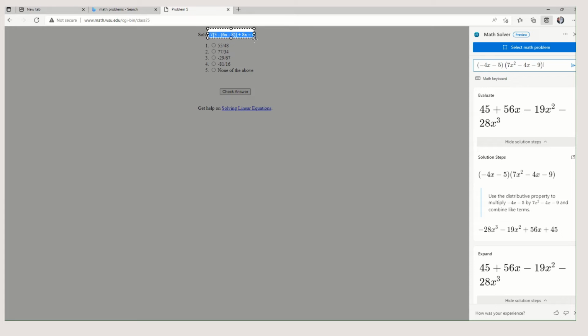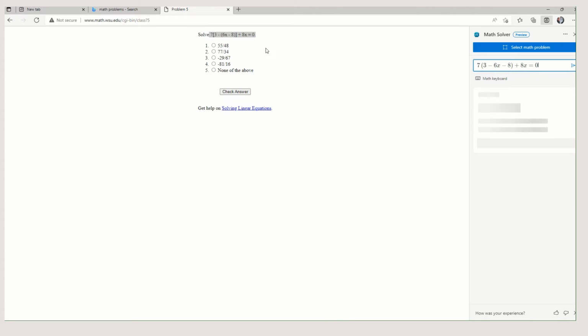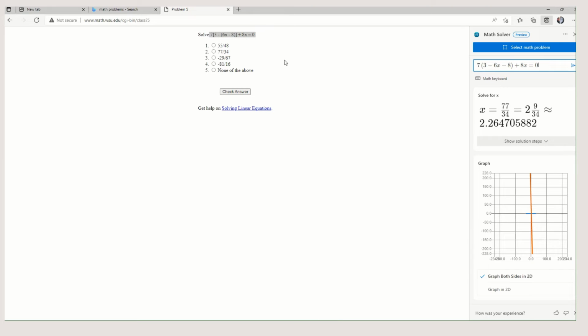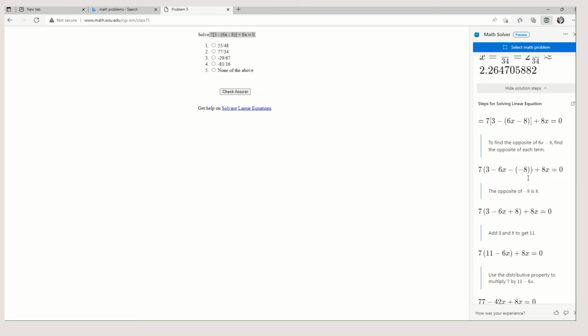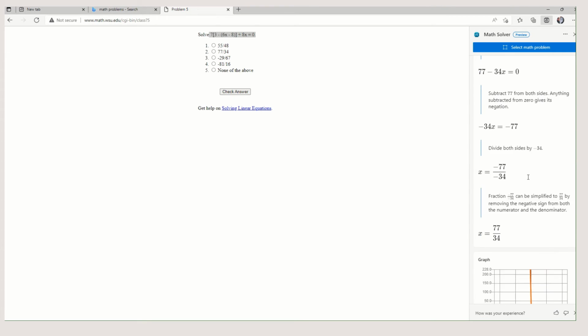I don't know why I was having a hard time seeing that cursor. There we go. Solve. Okay, so it shows me 77 over 34, which is one of the choices. Show the solution steps. It's going to tell me exactly what was done step by step.